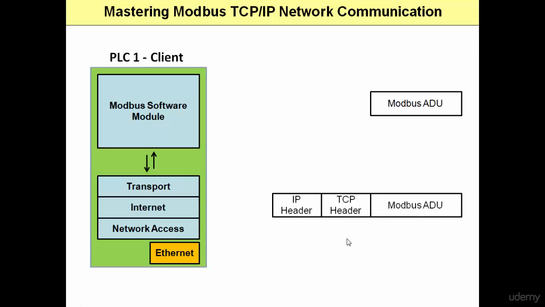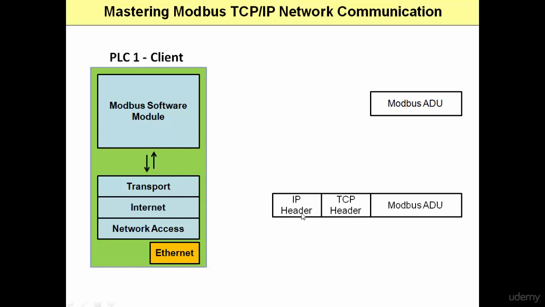This happens. A group of bytes called the TCP header and a group of bytes called the IP header, both of them are added onto the Modbus ADU. And as the Modbus ADU goes through these different layers, each of these pieces of information, the TCP header and IP header, is known as control information. It's not the actual data, but control information that will help in getting the data to the right client or server. So the TCP header is responsible for a connection-oriented data transfer.